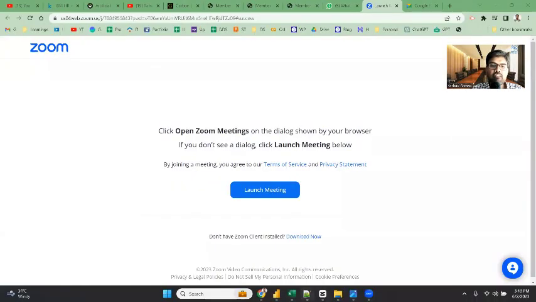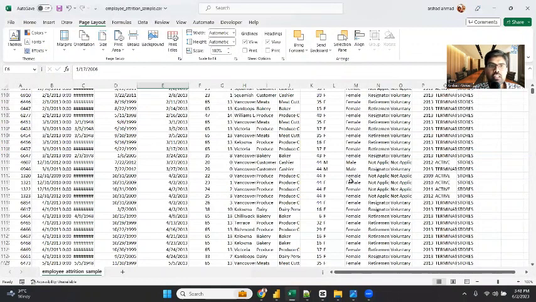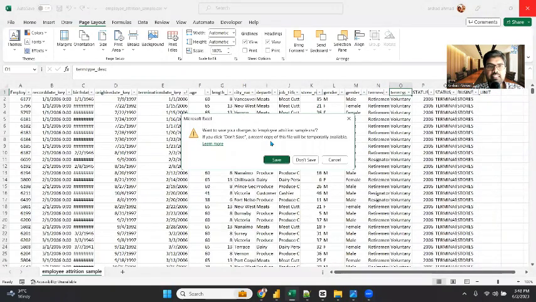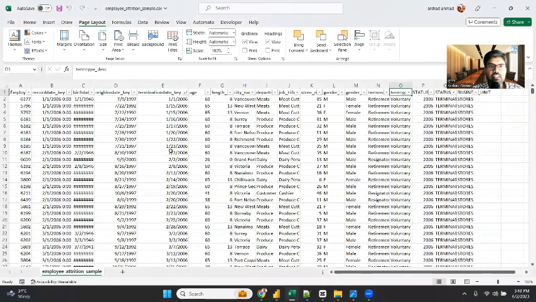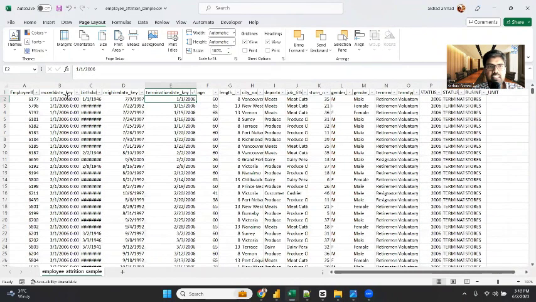This data is available as part of my course. This is employee level data. This is the employee ID, and the record entry date.